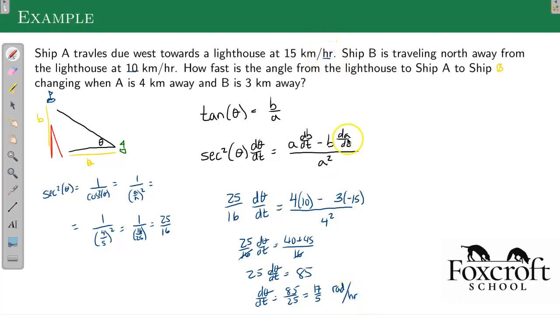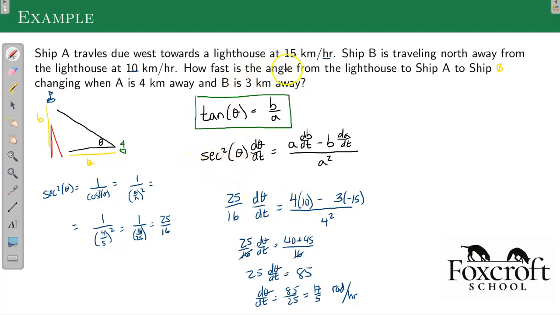All right, so it seems really complicated. I mean, it is a little complicated, but we basically create an equation that uses the value we're trying to find. Really, all you can do for this angle is use trig. So we have our equation that uses the angle we're trying to find the change in, take derivatives, and just plug in all the stuff you know. And sometimes you have to do a little bit of extra work on the side.